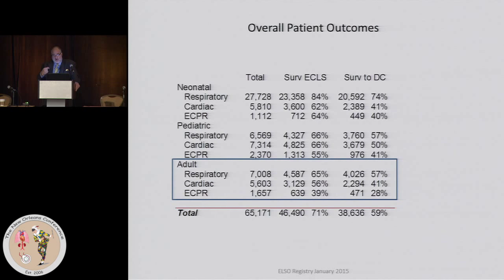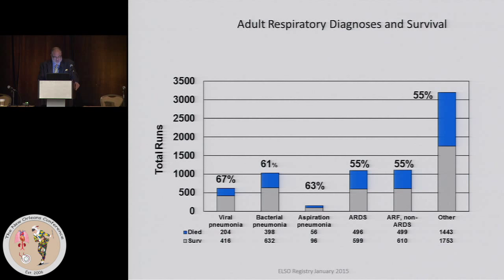These are very important numbers to reinforce with your program, particularly if you're just starting a program. What happens is people see these miraculous stories on TV and they get skewed. You want to make sure your administration, nursing staff, everyone in the hospital understands what you're up against. It's essentially like flipping a coin whether the patient survives or not, and you can have a string of deaths.